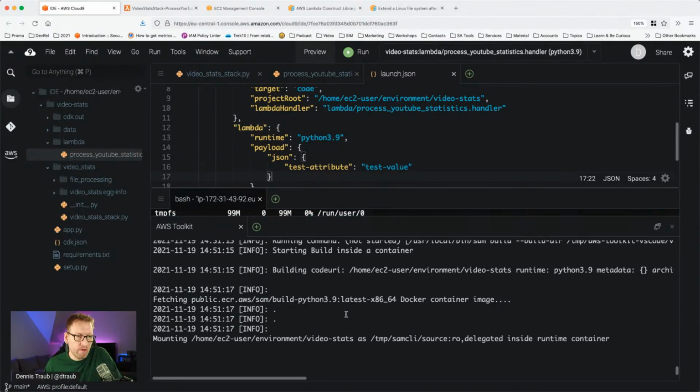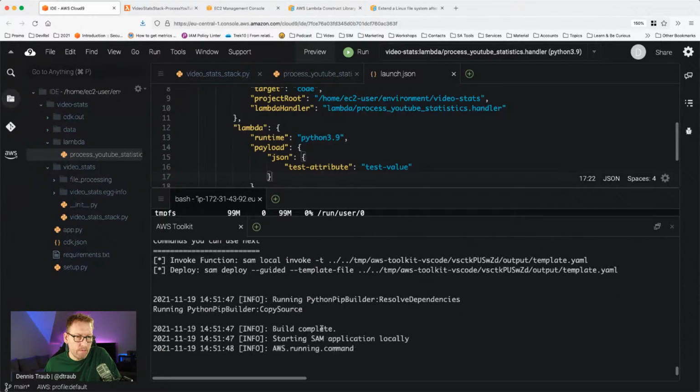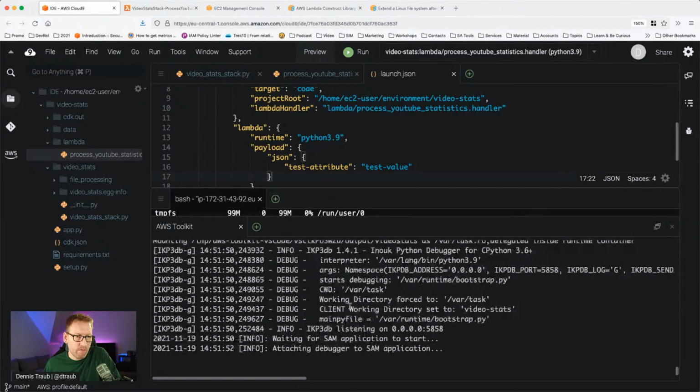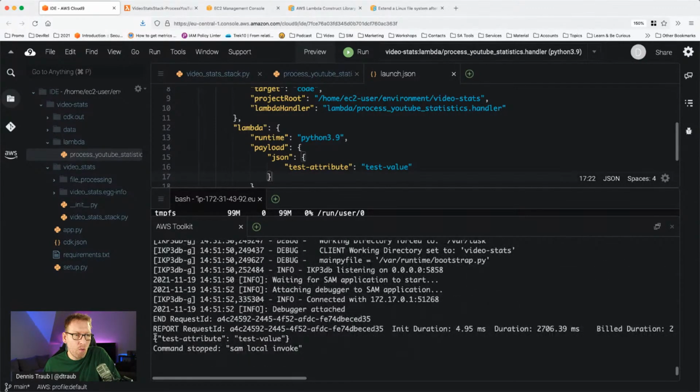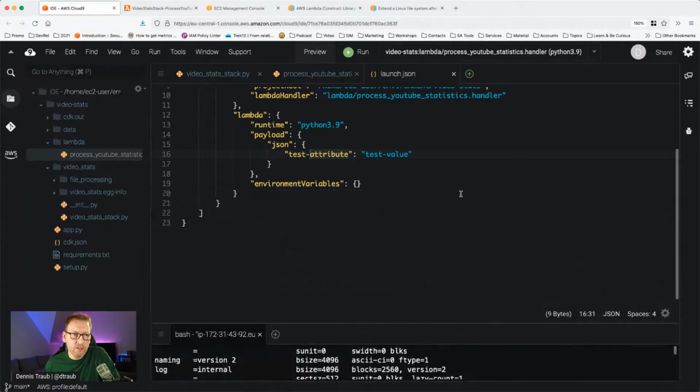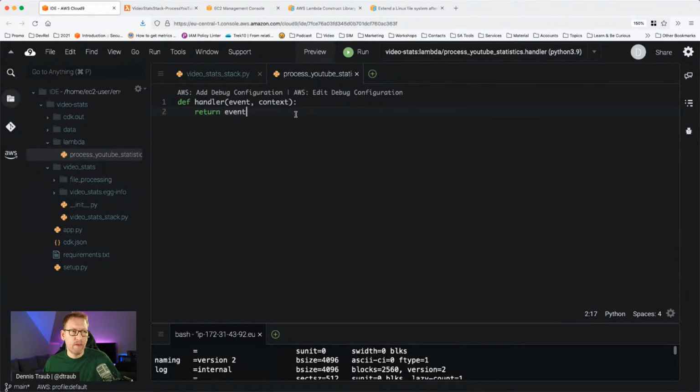So it's mounting everything, starting the application locally. Everything's running. And here we go. Now we actually have our payload here. We've got the test attribute and the test value. Cool. So the function itself works, and we can run it locally.